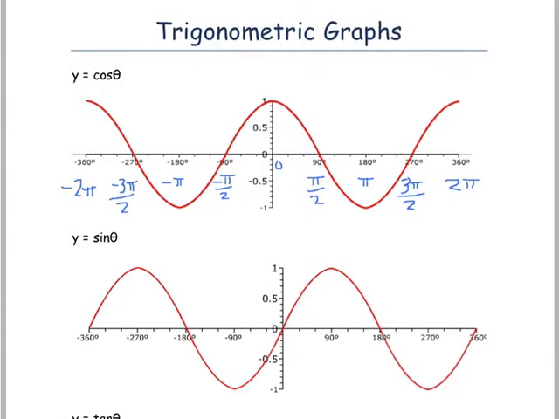Now you could of course be asked to solve using a trigonometric graph, so you could be asked to solve where sine theta is equal to 0.3 in the region of 0 to 360, and if you want to do that you go across the 0.3 and look for the 2 points where it crosses the sine curve, read down, you get approximately 15 degrees, and from the other end 165 degrees. Remember, it needs to be 15 degrees from the 180.